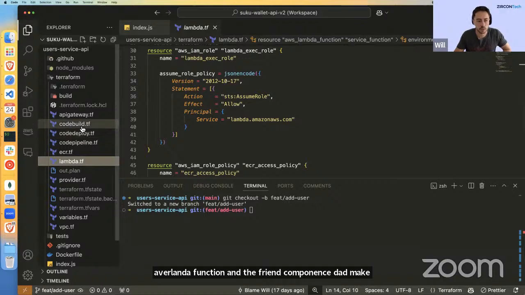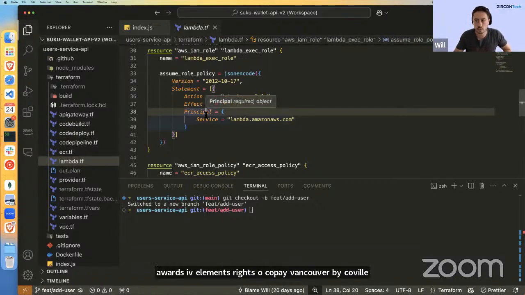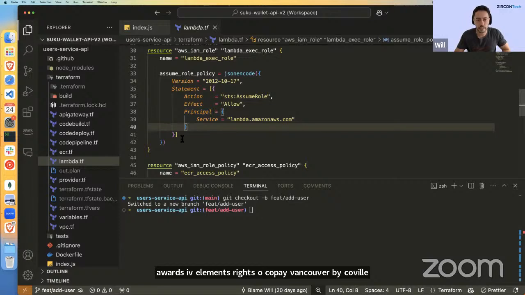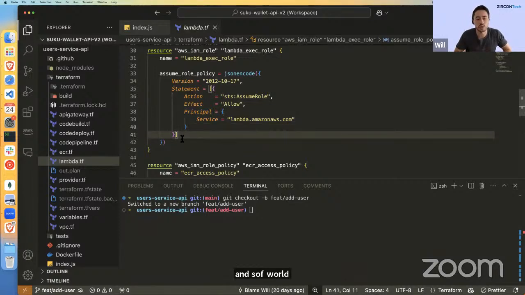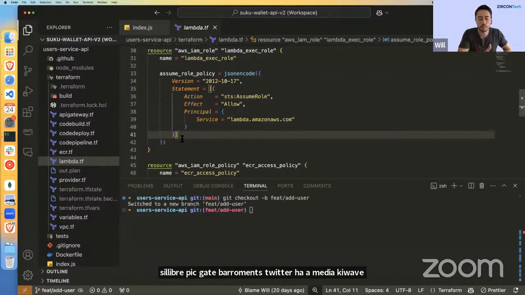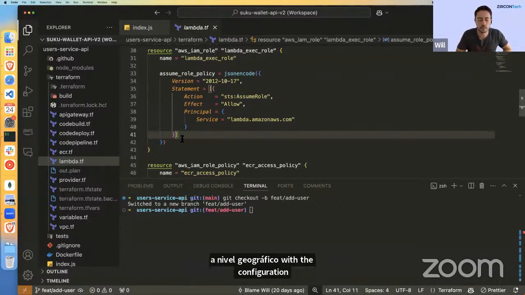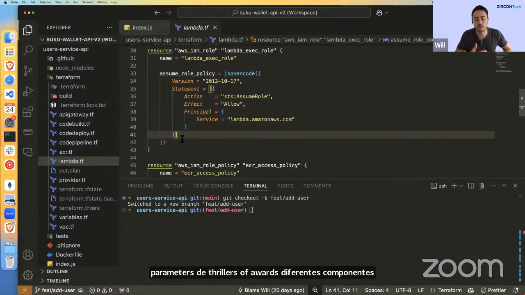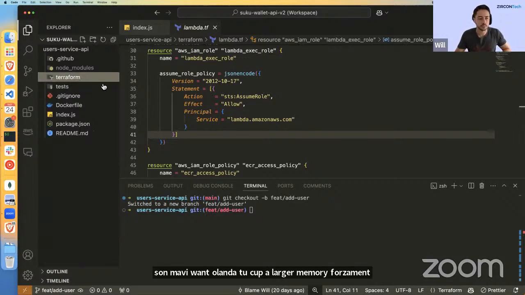So CodePipeline, CodeDeploy, CodeBuild, and so on. The benefit of doing this is that we can have code control of this configuration, and we can also easily replicate environments to easily spin up maybe a QA and a UAT environment with the configuration already built. We can pass in parameters to define the details of our different components. So maybe we want our Lambda to have a larger memory for some environments and so on. We can do that with this type of configuration, right?